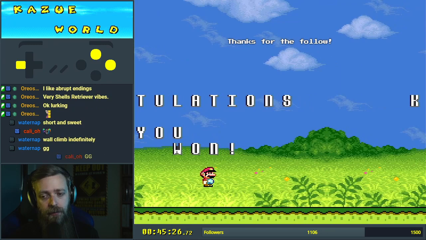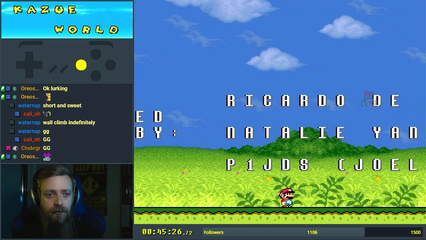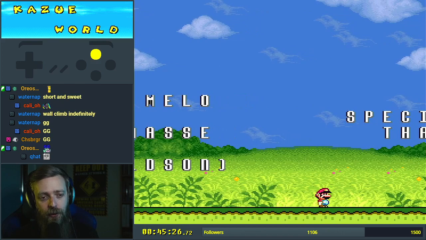Kazue World, GG. Created by Ricardo De Mello, Natalie Yanase, and P1JDS. That's Joldson. Of course. And some many special thanks.